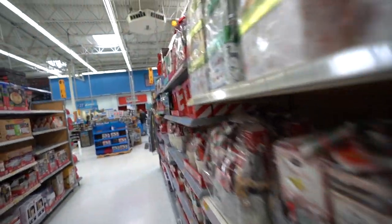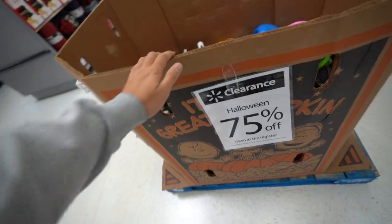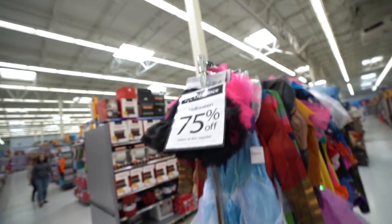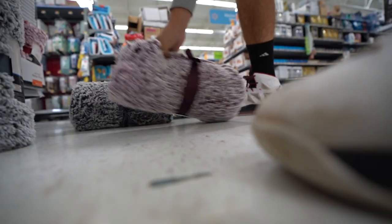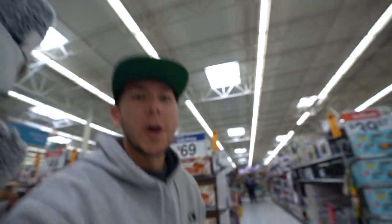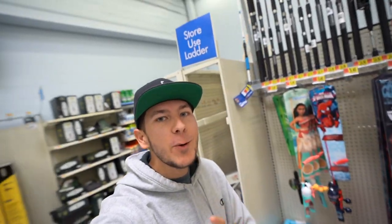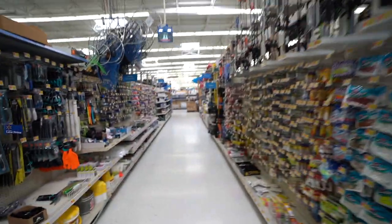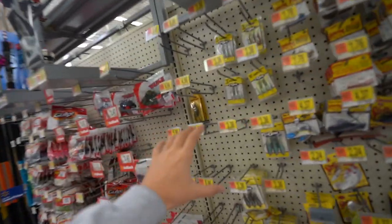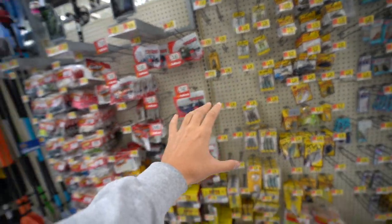So it begins - Walmart Christmas season is upon us. RIP Halloween stuff, literally all on clearance. They probably got some candy deals. All right, no more touching fluffy stuff. I'm already getting the death glare. Let's not waste any time here. This is the section that we came for. We got a pretty big selection, looks like there's a big hole just missing right there, but we got a lot of lures to go through.